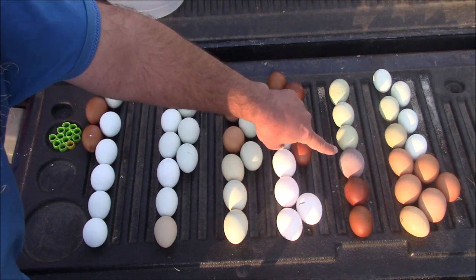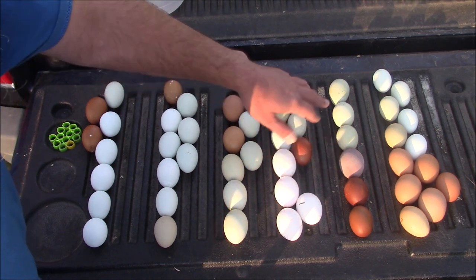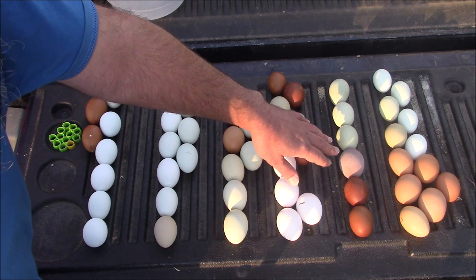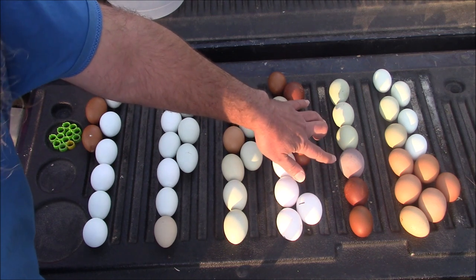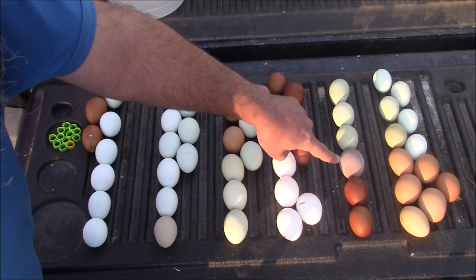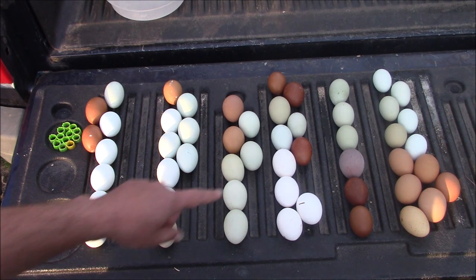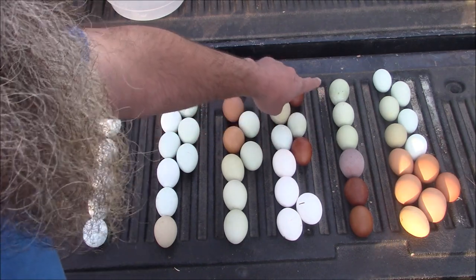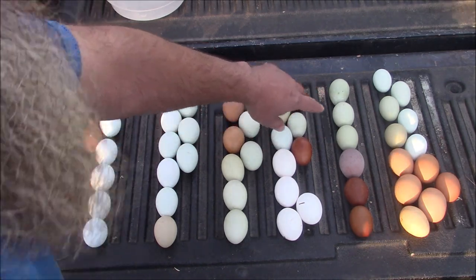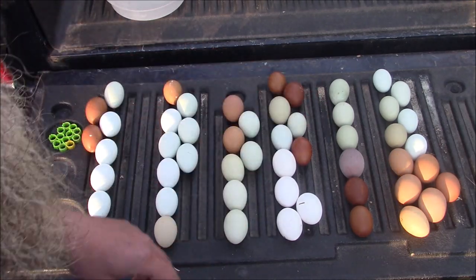But three of these, and this one is really cool. That egg has a coating on it. It's called a bloom. And underneath it, if I were to wash this egg underwater, the egg would be that color. But right now, it looks kind of purple if I get it in the sun. But yeah, that's a purple egg. And then the other three are mint eggers. I used a White and True Blue rooster with the 4-H hens I got from VW Family Farm. And they're laying a mint-colored egg, so that's cool.